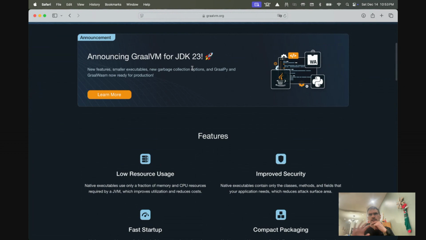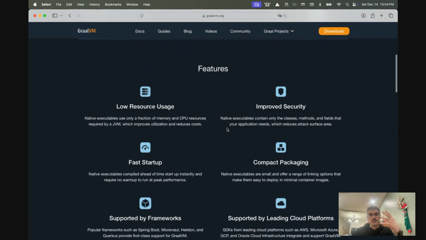GraalVM 23 doesn't come out at the same pace as the regular JVM because sometimes it comes a bit after. Because you compile natively, and it can bring a lot of trouble to do that.